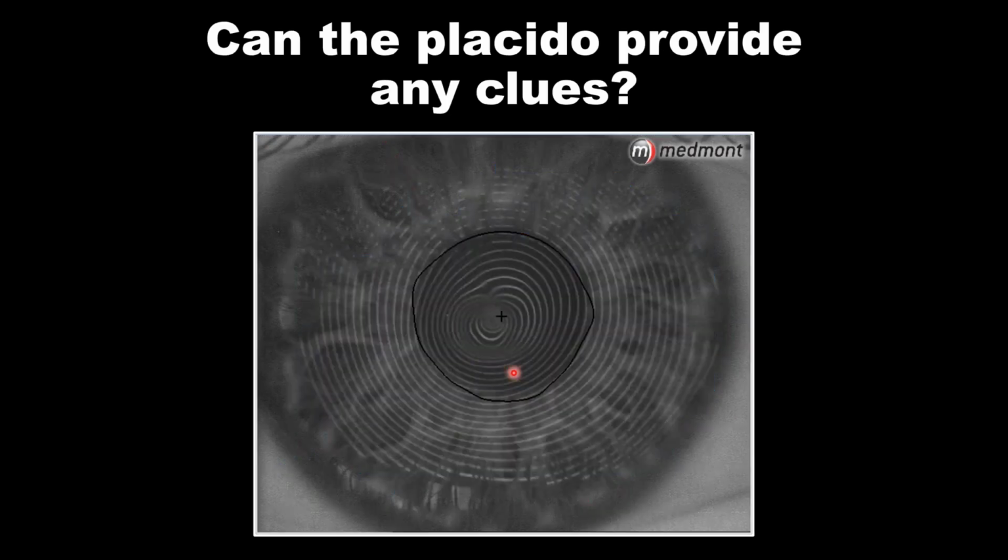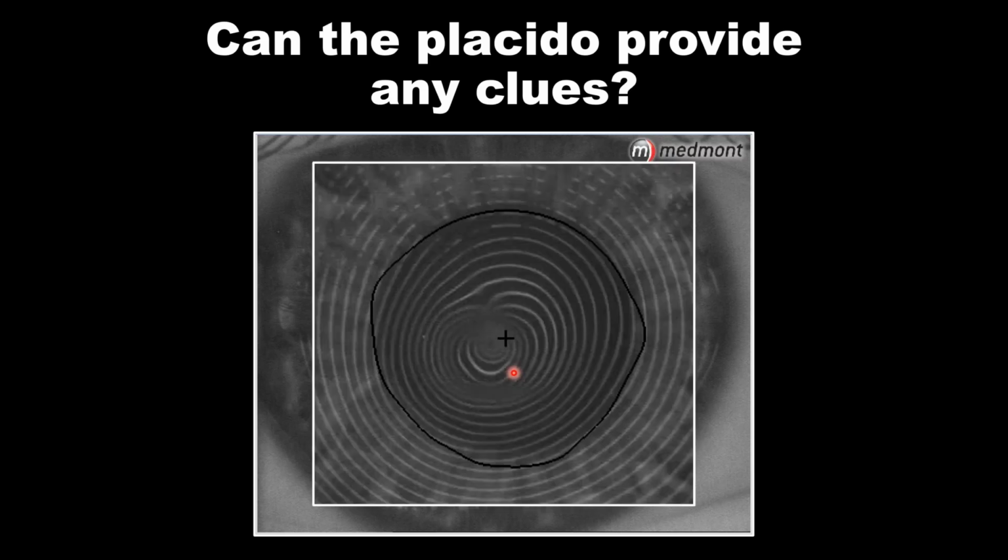So are there any clues to understand this case? You can pull up the placido and get a sense of what we're looking at in this topography. Let's just zoom in on the center. Notice how those central at least 3 to 4 rings have completely collapsed, and then we might take some of these going out to maybe 8 or 10 rings have all collapsed on each other. And what that means is that data points can't be recognized one from the other.